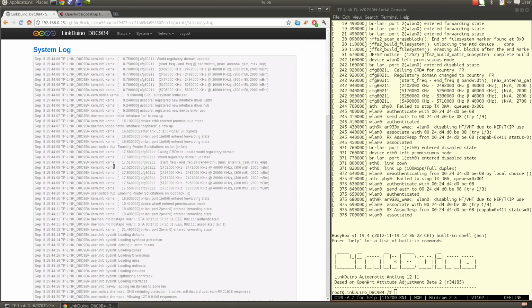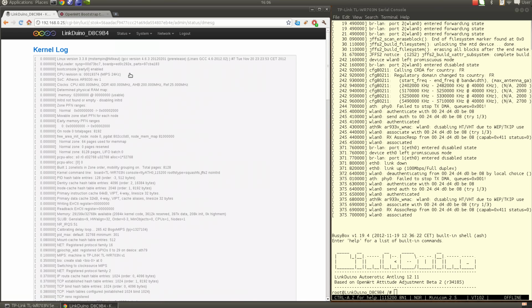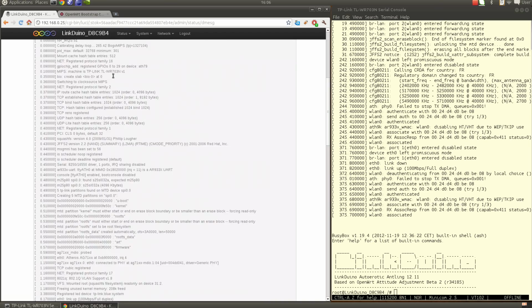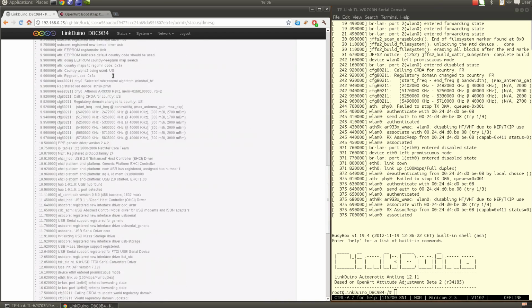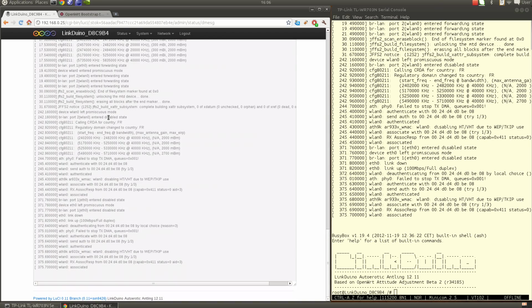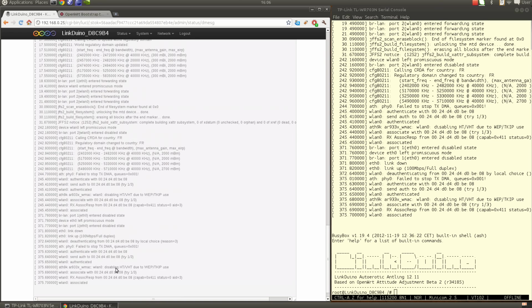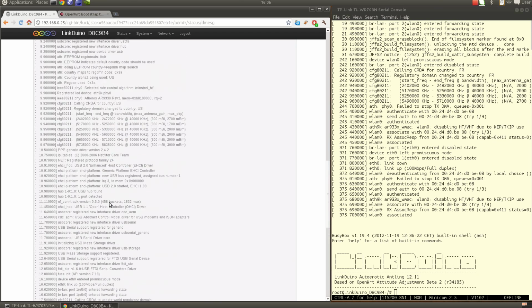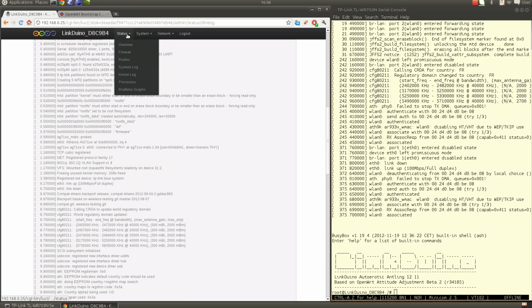So it's like the dmesg if you type it on the command line, and then the log read, and this is the dmesg. So this is only the kernel log. Okay, so only the kernel and all the kernel modules.